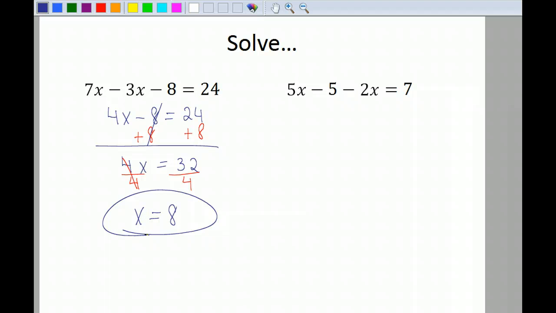Now if I wanted to check this, I could very easily check it. I could say, I'll start with this one right here. So if I had 4 times 8 minus 8 is equal to 24, and I just want to see if this is a true statement. 4 times 8 is 32. Now what's 32 minus 8? It's 24. 24 is equal to 24, so this checks out.